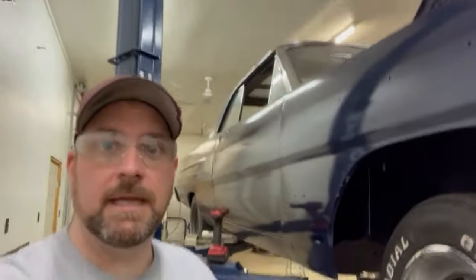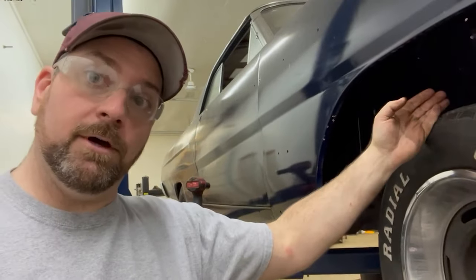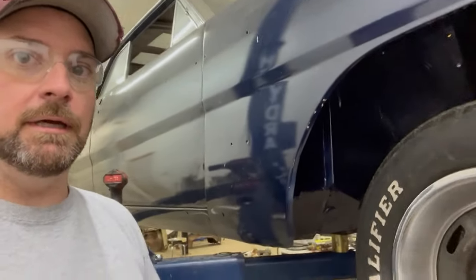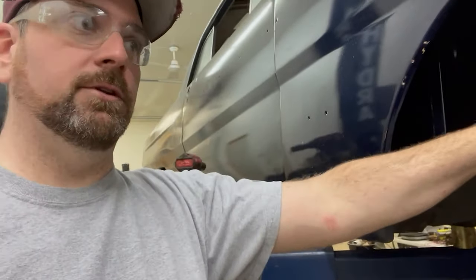So I chose this kit specifically so that it will fit with these 14-inch tires. I like the look of these wheels and tires. They came on the car, so why bother change them is sort of what I thought. So that's why I wanted this kit. There are some different kits out there that maybe are a little bit less money, but again, I wanted to keep this stock rally wheel look on the car because I just like the way that it looks. Obviously these are old tires. I've got some new tires for it, again 235/60/14s.